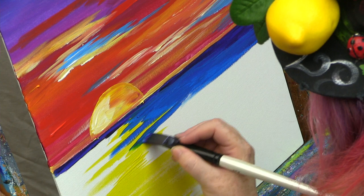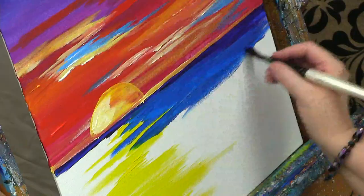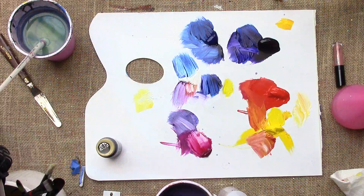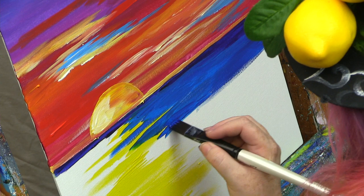And I'm just zippering my paint into it. Get another, like, just thalo, so that's darker. The only thing that's going to be a little more challenging is when you get your purple into the yellow. So I'm going to work my purple, because purple and yellow are contrasts. They want to make a zombie color.